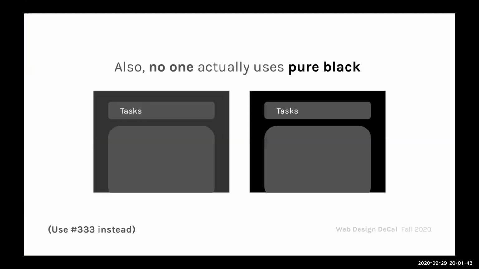In terms of just stylistic preferences and things that are not recommended, using pure black is one of those things. No one actually uses pure black because it's very hard on the eyes. So you can see that there's a comparison between these two mid-fidelity mock-ups, the pure black versus the dark gray. And you can tell already that the black is extremely harsh.